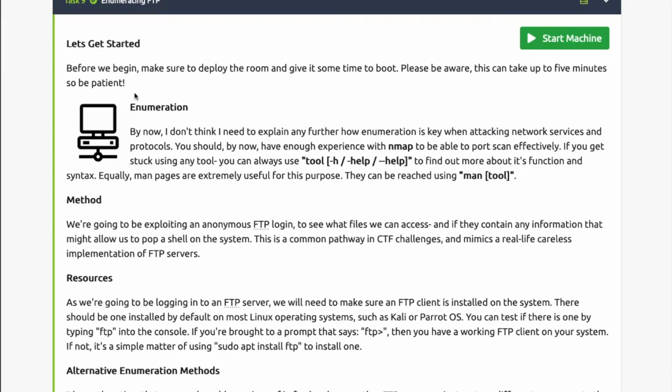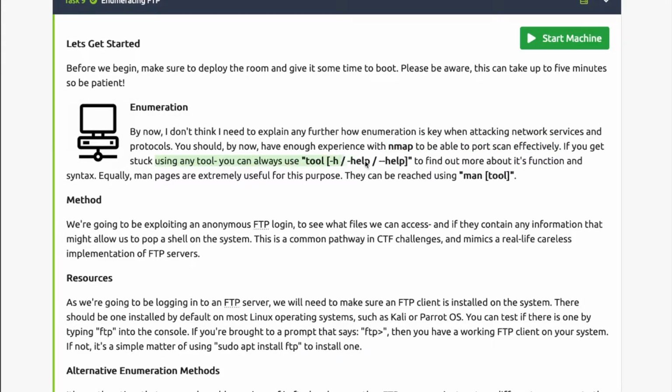Task 9, enumerating FTP. We've already completed several of these. The enumeration section, we'll be using Nmap, which by now I hope you've become a little more familiar with. You can read through the article.